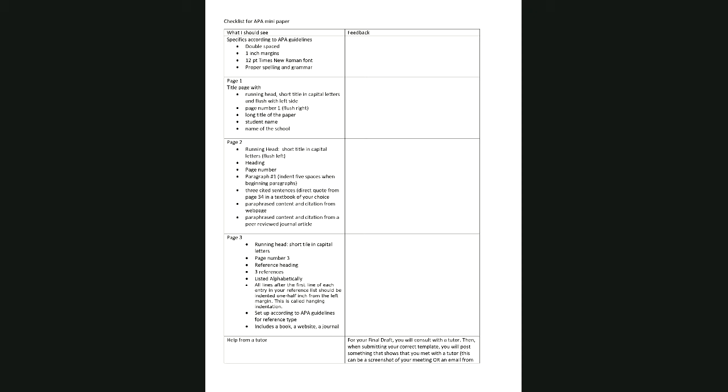Okay, we got a question. All right, so Jessica's asked, when you refer to the final draft, that is a paper that has been done with a tutor. Correct. So your final draft will look very much like your first draft with the corrections. So the corrections will be the things that I flagged on that feedback. So this form that you see, a blank one in front of you, hopefully here on our screen, any corrections that I placed in there along with the ones that you'd worked with on the tutor.